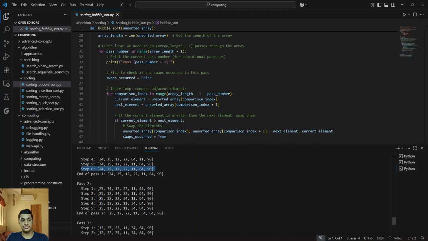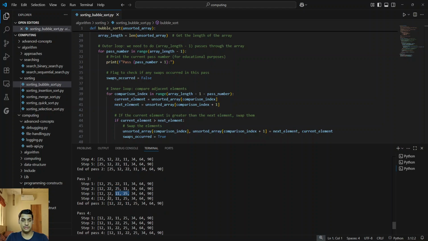So for pass two, we go back to the start and check again. So 34 is bigger than 25, so they swap. 12 is smaller than 34, so they swap. 22 and 34 swapped. 11 and 34 swapped. And that's the end. So in pass 3, we go back to the start again. So 12 and 25 stop, 22 and 25 stop, 11 and 25 swap, and that's all the swaps here.